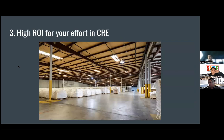And the last part is that I believe there's just a high ROI on your effort in commercial real estate. I think there's a high ROI on dollars, but what I'm referring to here is that in a residential building, let's say you're buying a 100-unit apartment building, you might rehab 100 units, and then you have to lease up 100 units. That means talking to thousands of tenants and funneling it down to the 100 leases that you signed, and then you have churn within those units. It is a heavy operational cost to run apartment complexes, multifamily buildings, and single family portfolios.